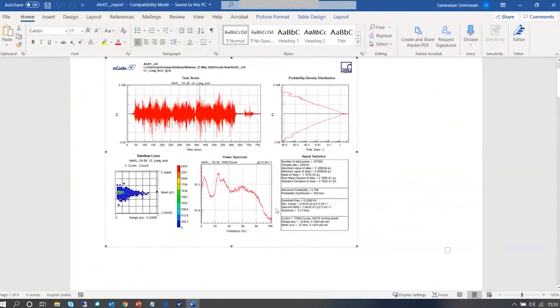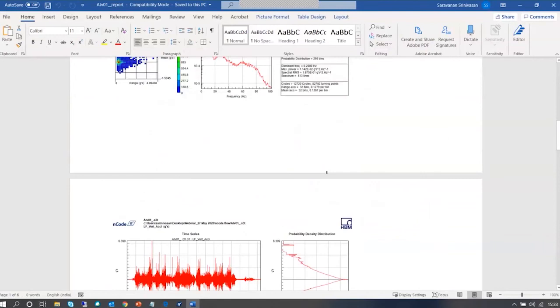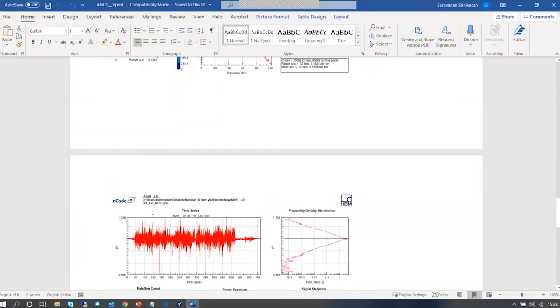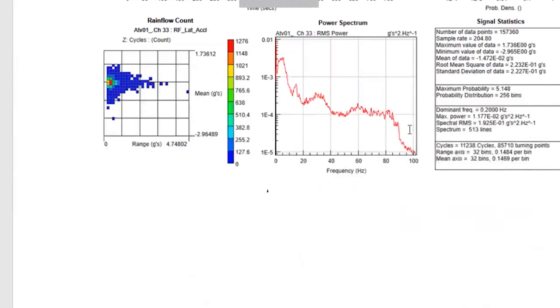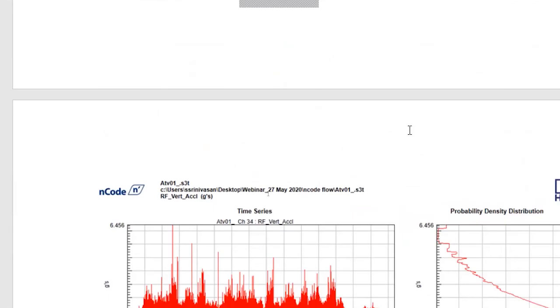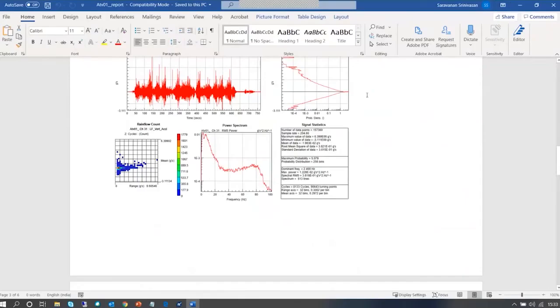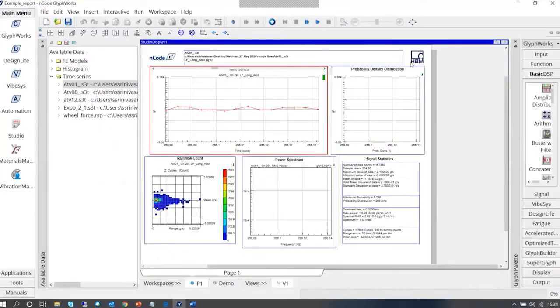Okay. So right now, I have generated this report in the Word file. You can see over here as a report. It's showing for each and every channel. If we closely see here, it shows channel 33. The next page will be channel 34. The next page, it's like that. So I have different channels. I can keep on generating for one single channel, as well as I can generate for the entire data for all the channels.